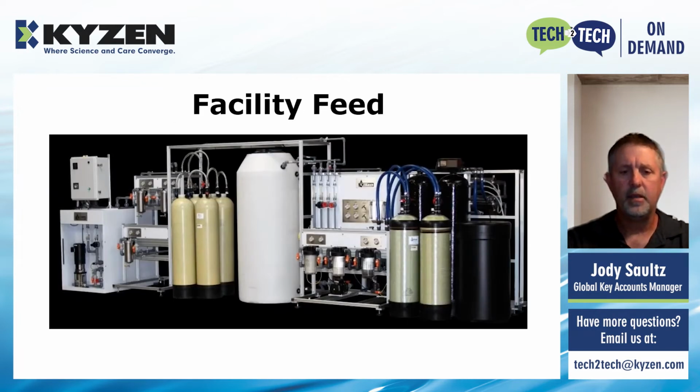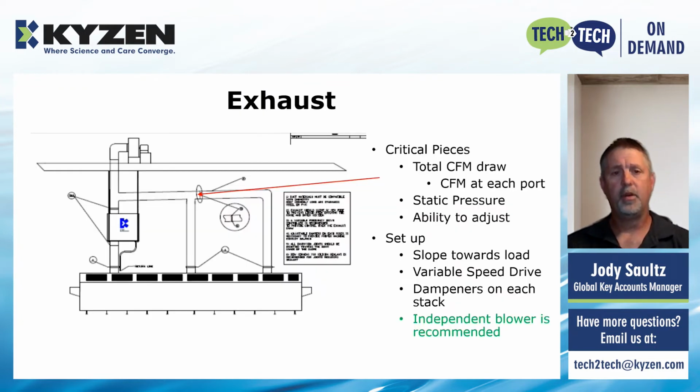Another important thing that a lot of manufacturers overlook is what's actually being fed to the machine, whether it's RO or DI water. It's very important to give the machine's facility feed the right water, so you have clean water to fill the machines in the first place and then distribute good DI water for that last rinse before you go into the drying sections. And then, of course, another important part is the exhaust system of the machine.